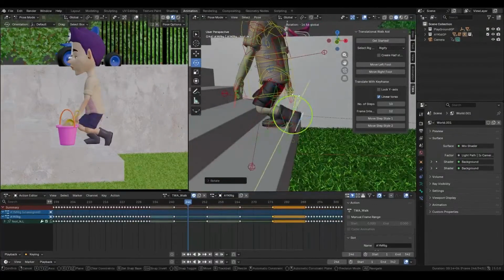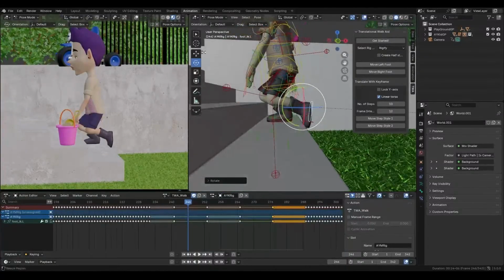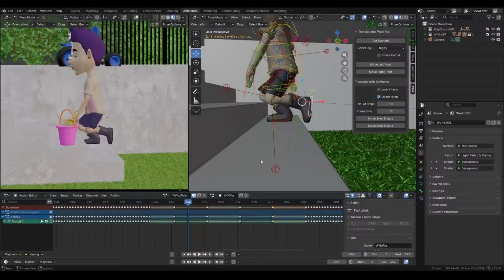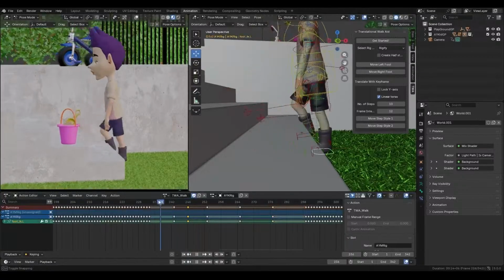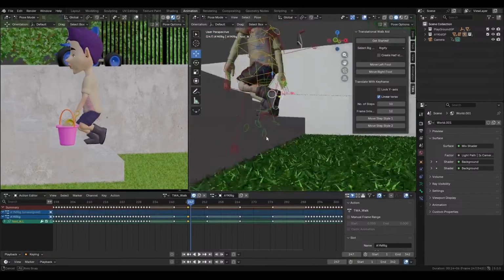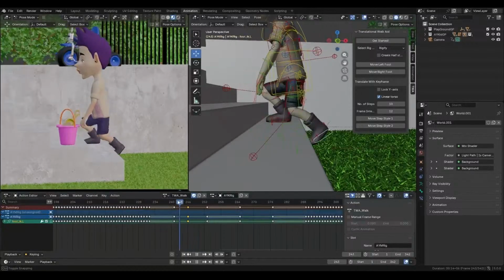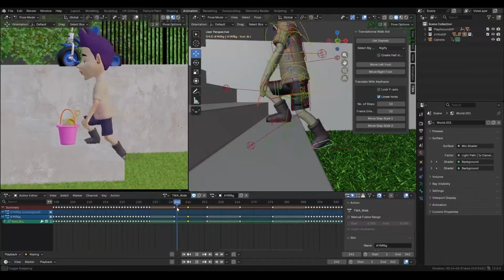So I'm just trying to avoid the penetration. Now, it is very difficult to animate this character without having this penetration because of the size relationship between the character in question and the stairs. So you need to do everything possible to make sure you get rid of the penetration. It would also help the believability of your character's existence in this world.